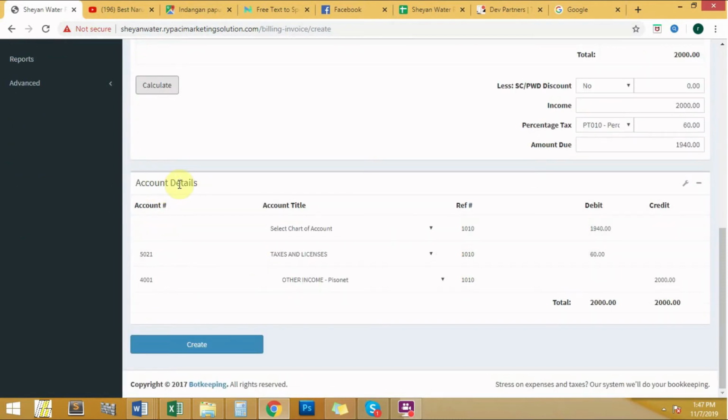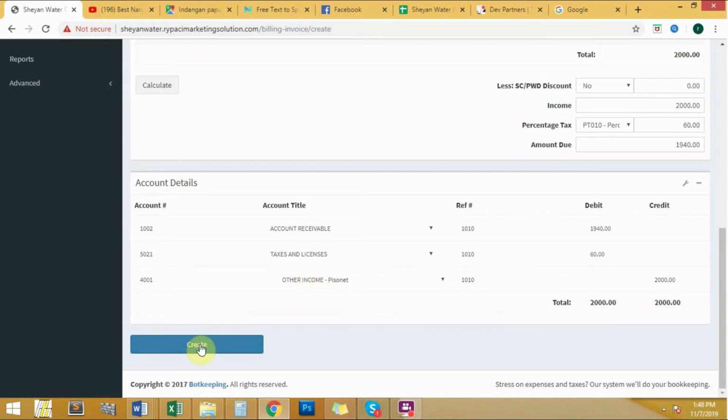Select accounts receivable if the services that is offered is not yet paid. But if it is already paid, choose cash on hand. I will presume that it is not yet paid. So, I'll set it to account receivable. Choose the first option of other income, as it matches the type of services we've input.